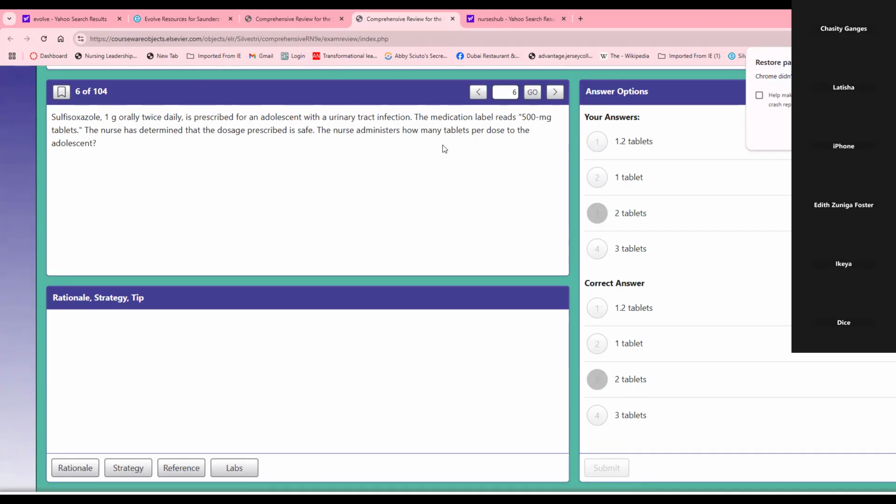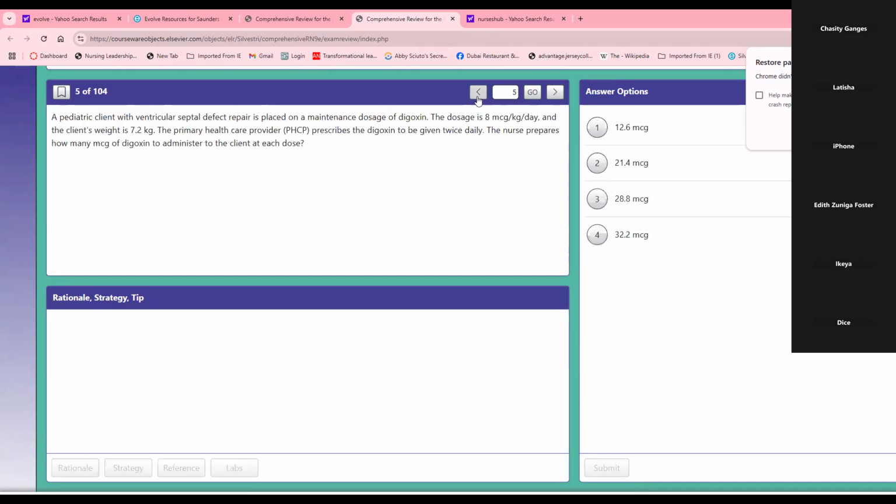Let's go back to it because I want you to understand it. You see how this says 8 micrograms per kilogram per day? Yes. Okay, where does it say that in this statement? Well, I was going by this word daily. But you're just adding your own words in. This is what you're talking about, right? So I think that you're not understanding what the question is asking here.